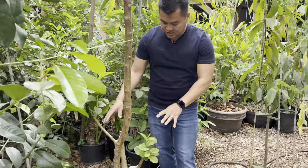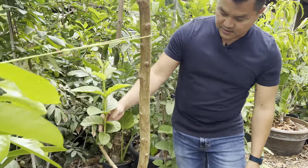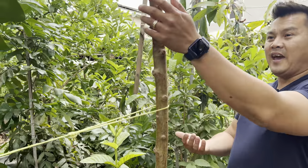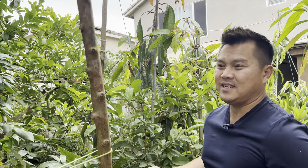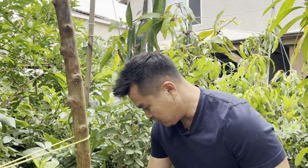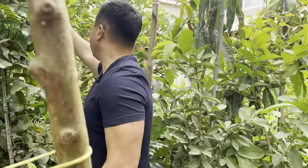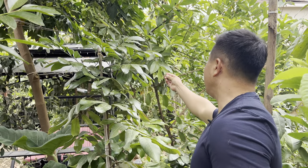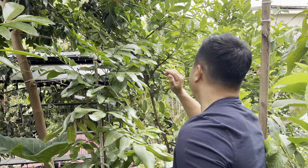More guavas — another guava of unknown variety. As you can see I've cut this guy down heavily, and my plan is to graft these branches with other known varieties. It tastes okay, but it's not going to be like a ruby supreme — I just want to see if I can graft other known varieties onto it.